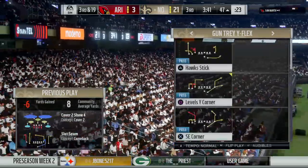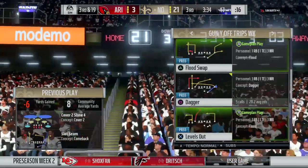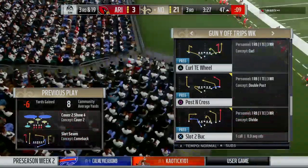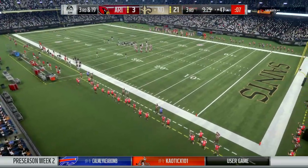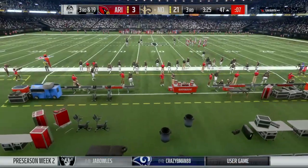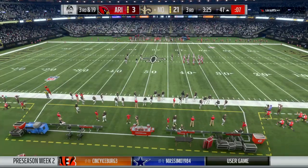I tick out when I see cover 2. I have a very terrible hate for that play since Madden 18. It was just so overpowered in Madden 18. Not that you got to change, but I can show you your stats after the game. It's pretty light on man right now.